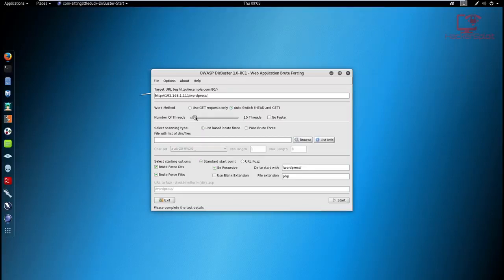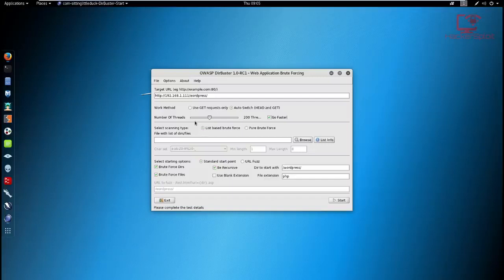All right. So in terms of the number of threads, this is how fast you want the scan or the brute force to be. So the faster the better, depending on your hardware. And of course, you don't want to overload the server. So I'm just going to click on go faster. That probably works the best for me. But if you want it to run faster, then that means it's going to have multiple requests and threads being sent from your computer. All right. So I like keeping it at just 200 threads, which is go faster. And because I'm testing my own web server, I can pretty much increase it to whatever I want.